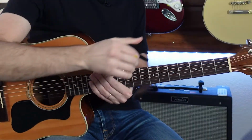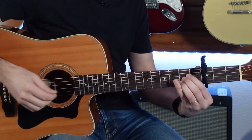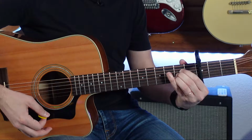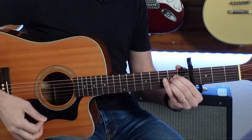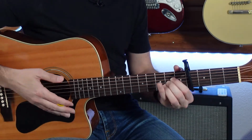So I'm going to use the capo, and I'm immediately going to go to the 3rd fret because it felt too low. But you don't have to. You can actually go to the 1st fret and try every single fret until you find a key that suits your voice. Let's see what happens here. Feels so much better, but I still think I can bring it up a little bit. So I'm just gonna move the capo to the 4th fret. Feels great. I think I can still go up a little bit, but it is fitting my voice really well at where the capo is right now.